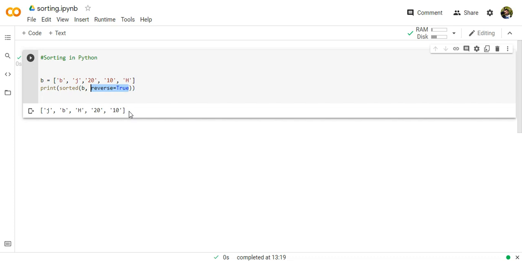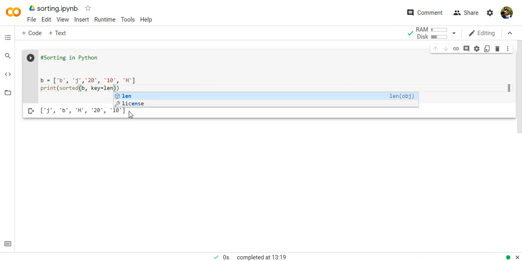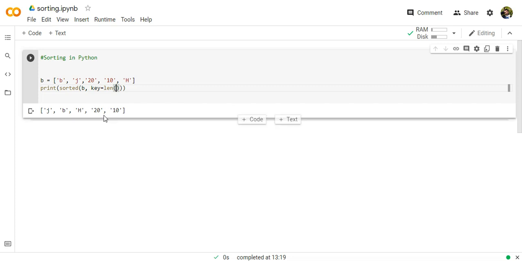I can also use functions here. So I can either use Python built-in functions or user-defined functions. For example, if I use this word key as an argument, and after this I need a function, but without parentheses. For example, the len function normally has parentheses, right? And then you put a b in it, and it would give you the length of b, like 5.